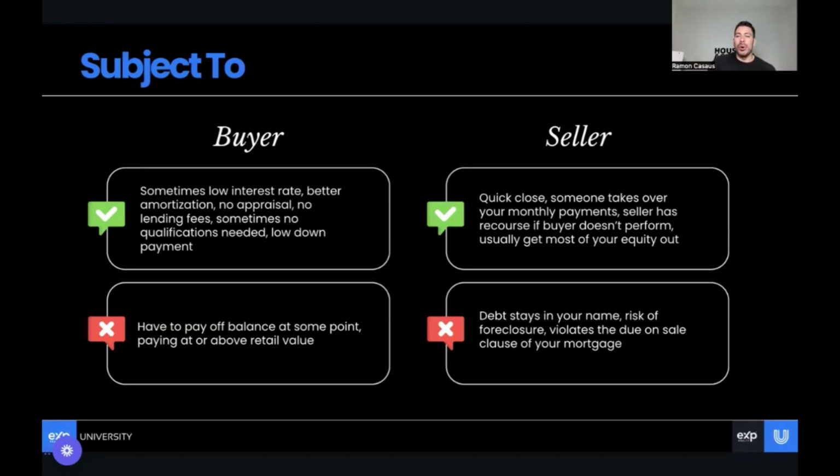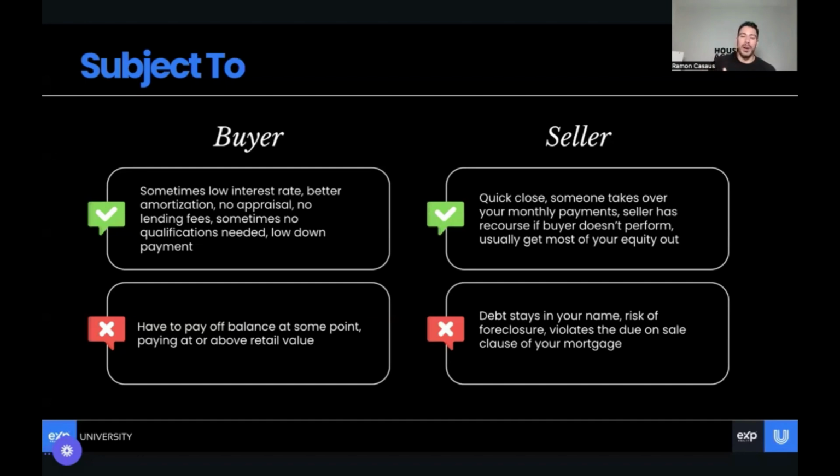Sometimes the seller will ask a little bit more for the property or even a little bit more above retail. Because remember, there's no bank involved, so there's no appraisal. If the buyer wants to buy it, you can sell the property for whatever price you want. So a lot of times, because a seller either really needs the money, like they need to get the most that they can, or they just know they're giving a great deal, they're going to maybe mark it up or at least charge you retail on the value. Now, that's not every single time. That's not how all subject to transactions work.